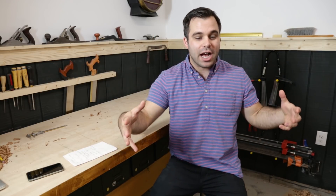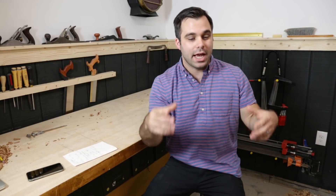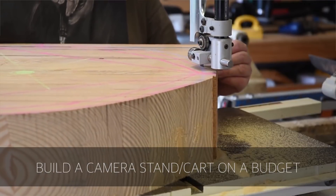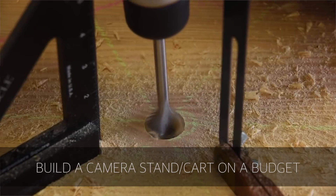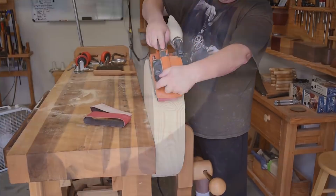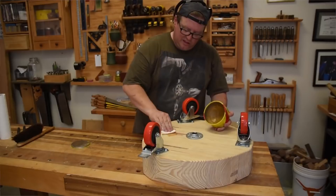Next up is Sean Graham. He built a mobile camera stand, which is something that I have on my to-do list because in a shop it's so nice to have a camera not on a tripod — my tripod is very old, it falls over, and it's missing a foot. This is actually what we're filming on right now because we're in my shop. I would love to have one of these and I think I'm going to build one just like Sean's, if he ends up telling us where he got this articulating arm. He didn't tell us in the video, so Sean — where'd you get it from?